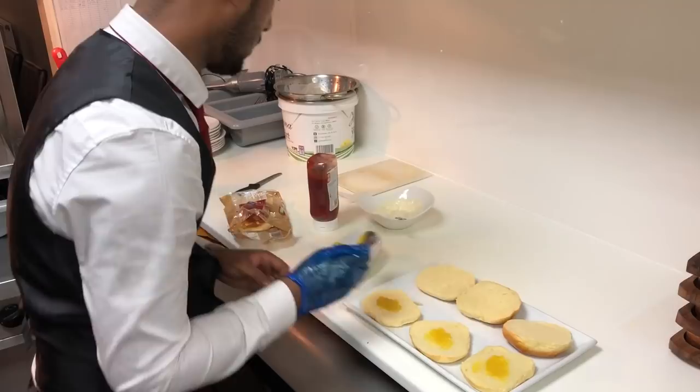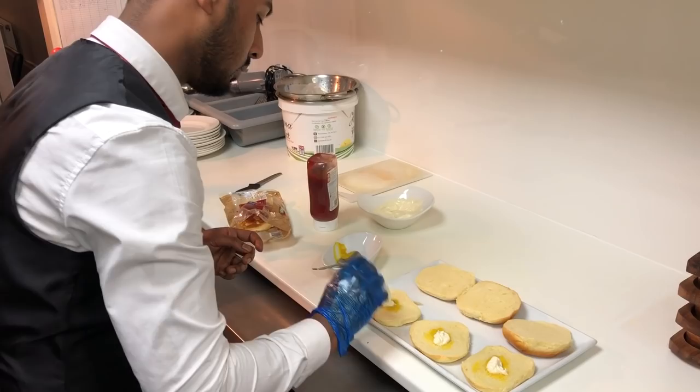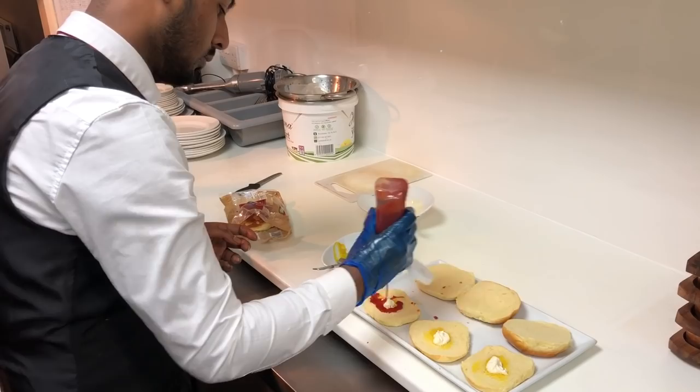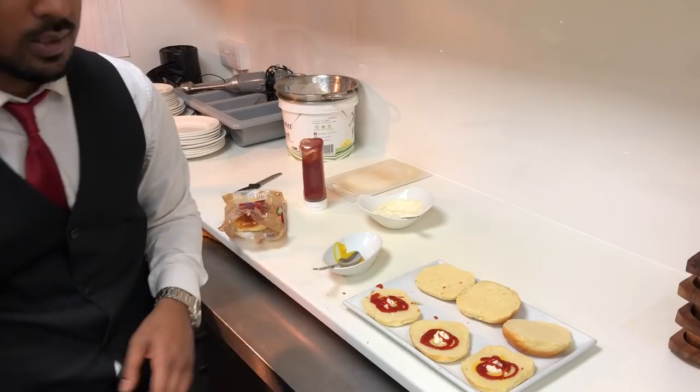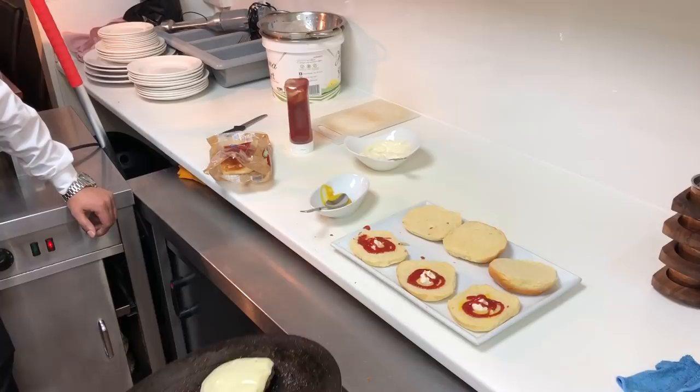Obviously he's putting out all the sauces bang in the middle, so when you put the burgers in, all the sauces are going to be squishing out everywhere. Let's get the burgers. Look at that. There you go, these are looking lethal. Absolutely gorgeous. Cheese has melted.